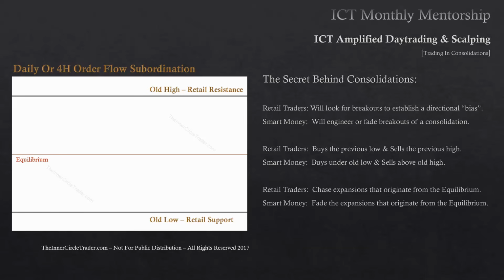And the opposite is said for when equilibrium is expanding downward when the order flow on the daily or 4-hour is bullish. If we see a short-term low that's broken on an expansion away from equilibrium, we'll see that as a run on sell stops, not a break in structure for lower prices. We see that as a sweep on sell stops to accumulate new longs, and then they're going to run for the other end of the consolidation or just outside of it for the liquidity for the buy stops. Pair that up.